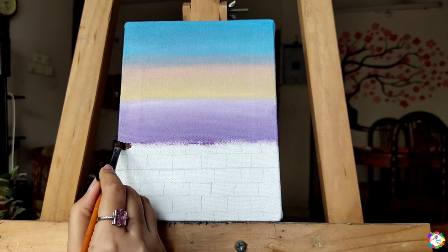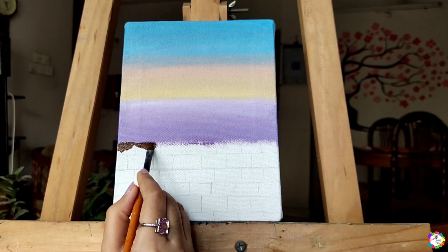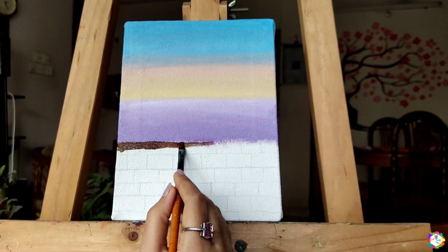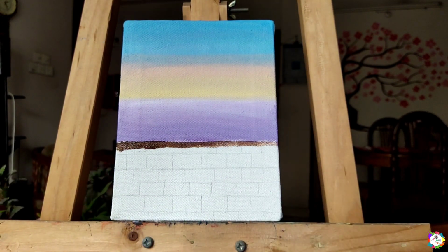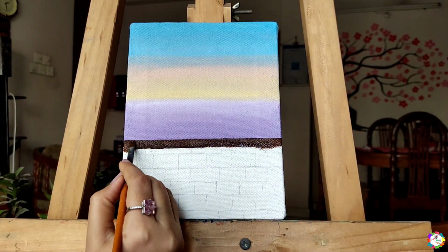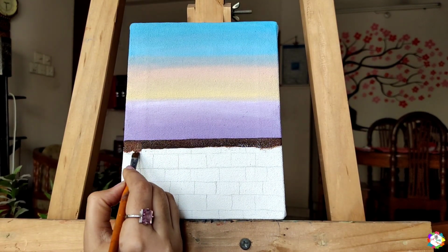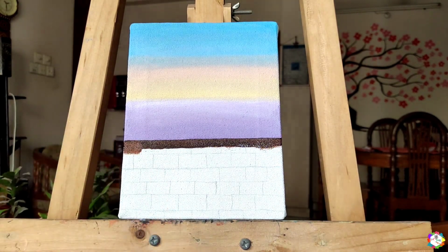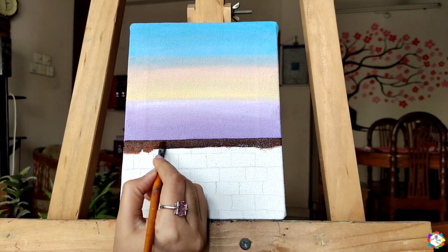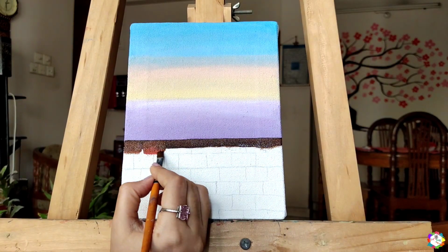Started the painting again. I'm painting the bricks now. I'm using the colors burnt umber, burnt sienna, and obviously I'm using a little bit of black for giving the bricks an orangish reddish look. I have used vermilion.